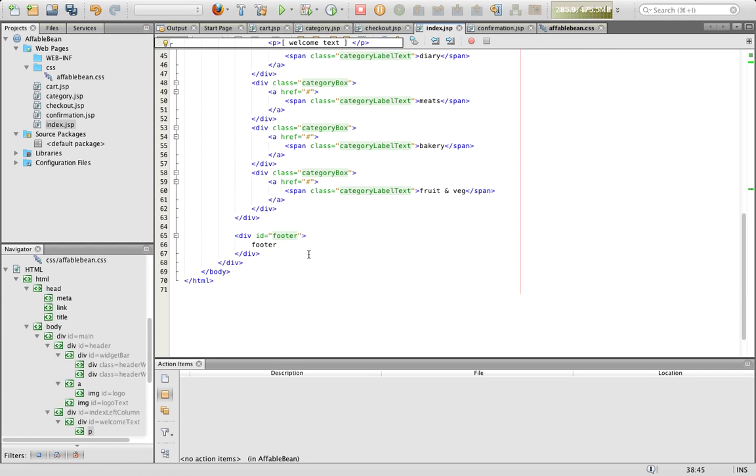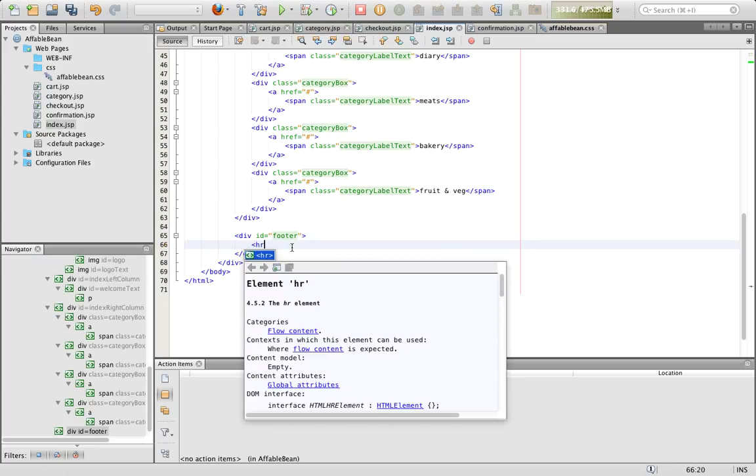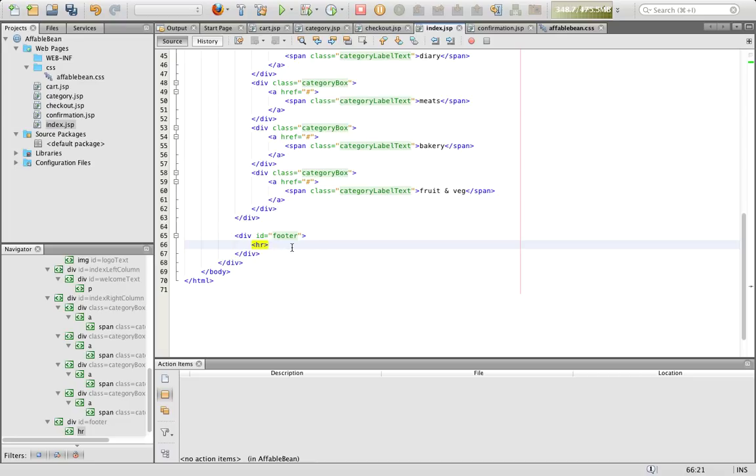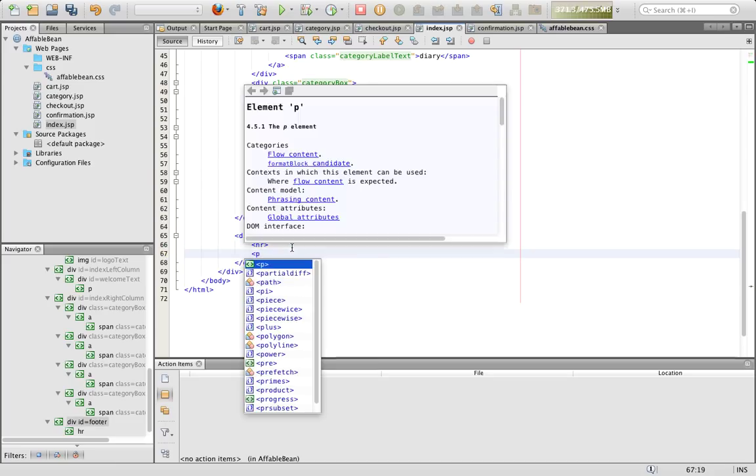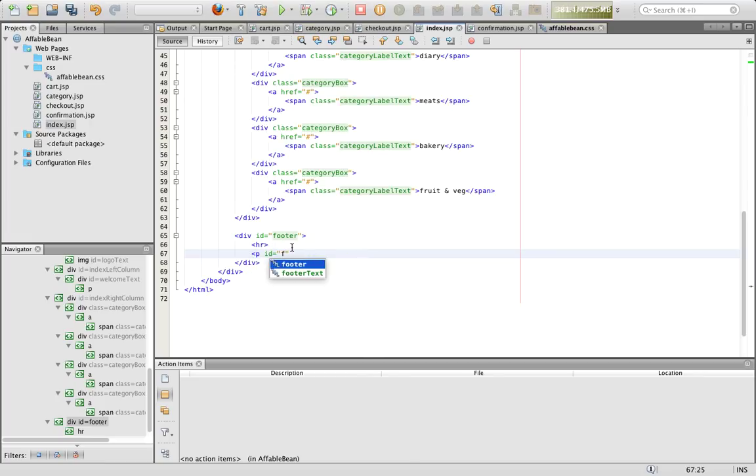Then for the footer, I use HR. Basically, the HR tag in HTML defines a thematic break. So it gives a break, then define this paragraph with ID equal footer text.